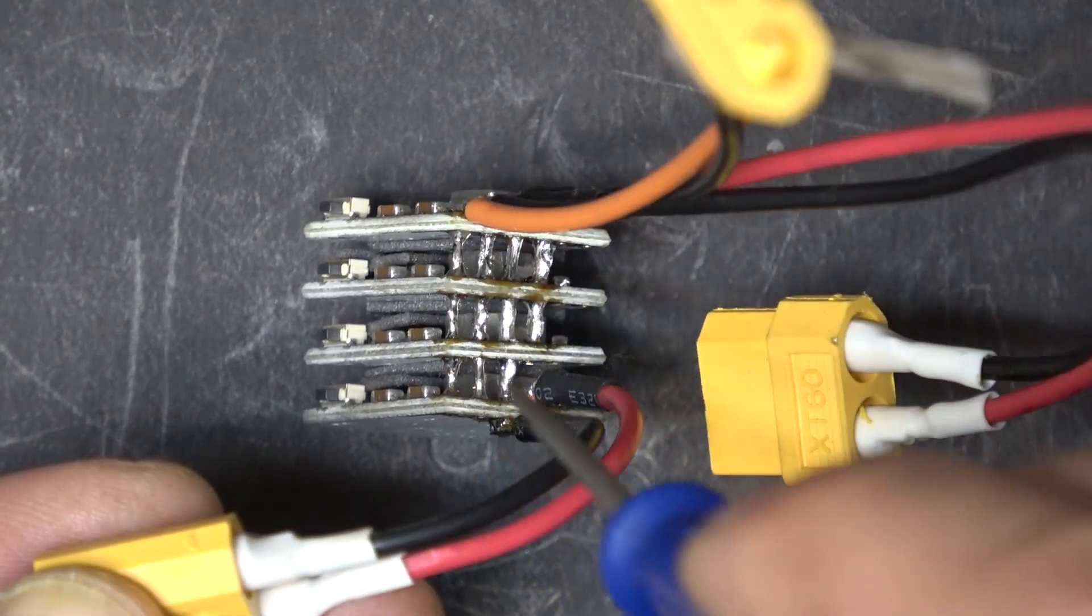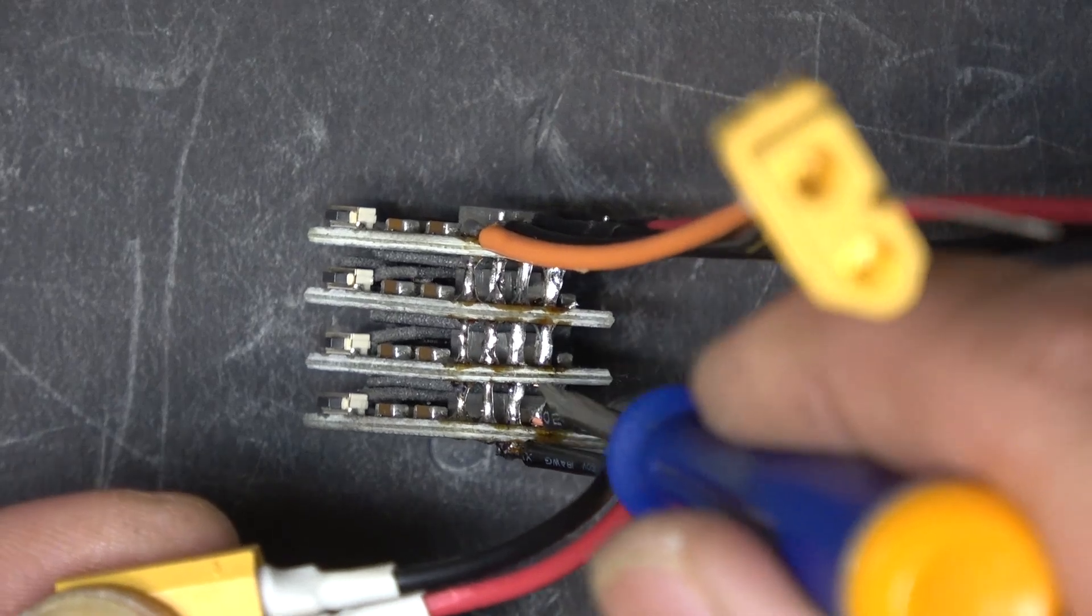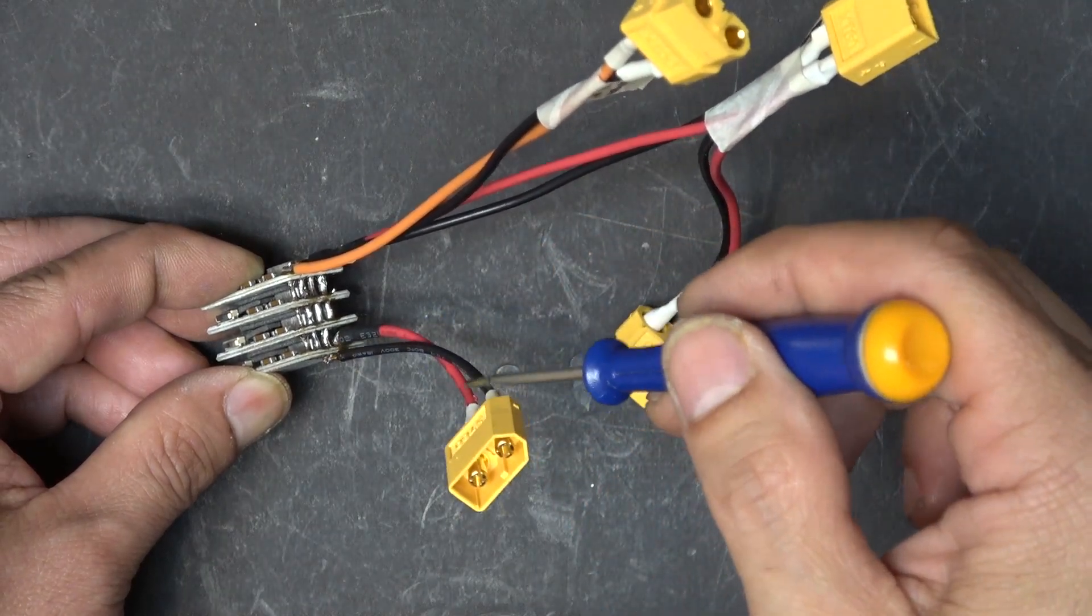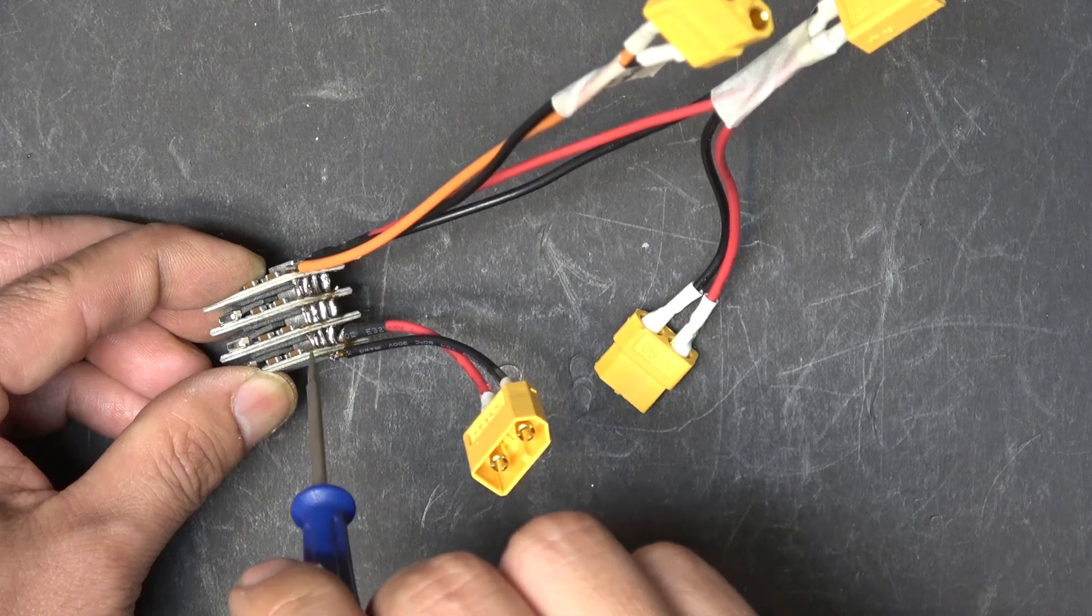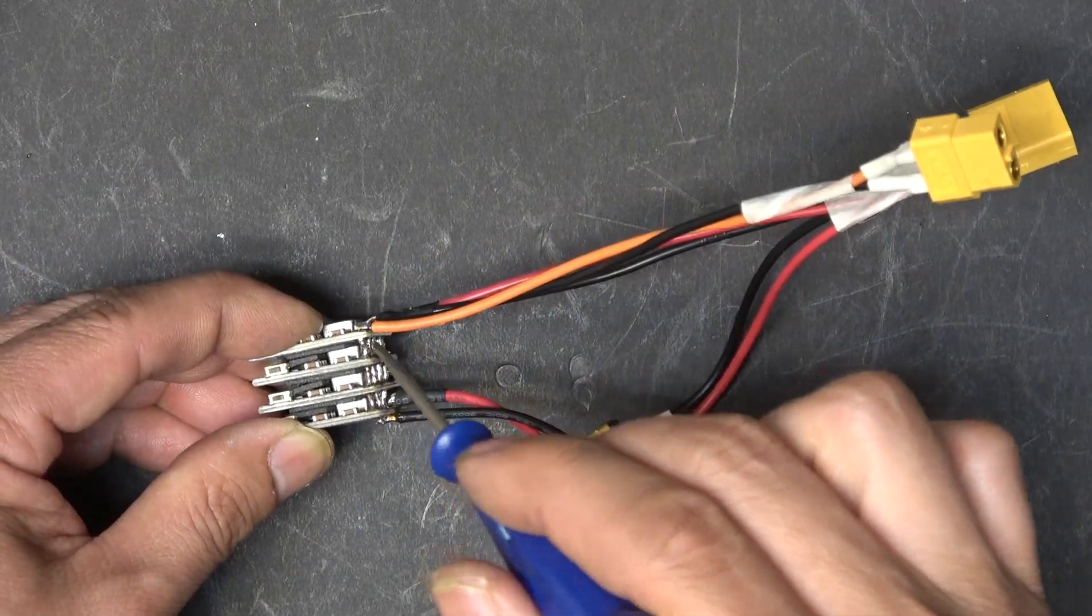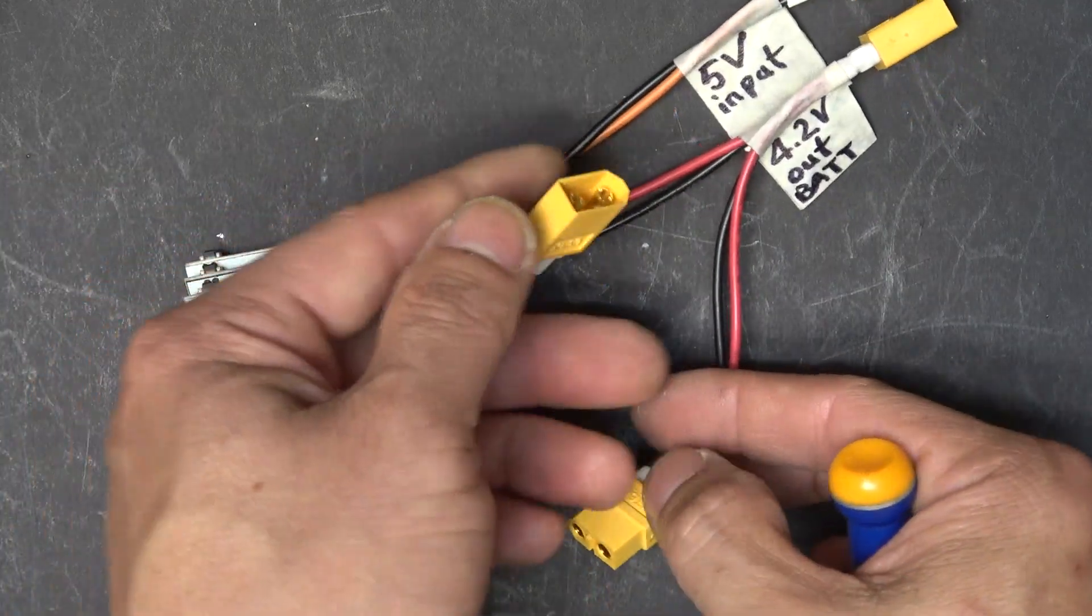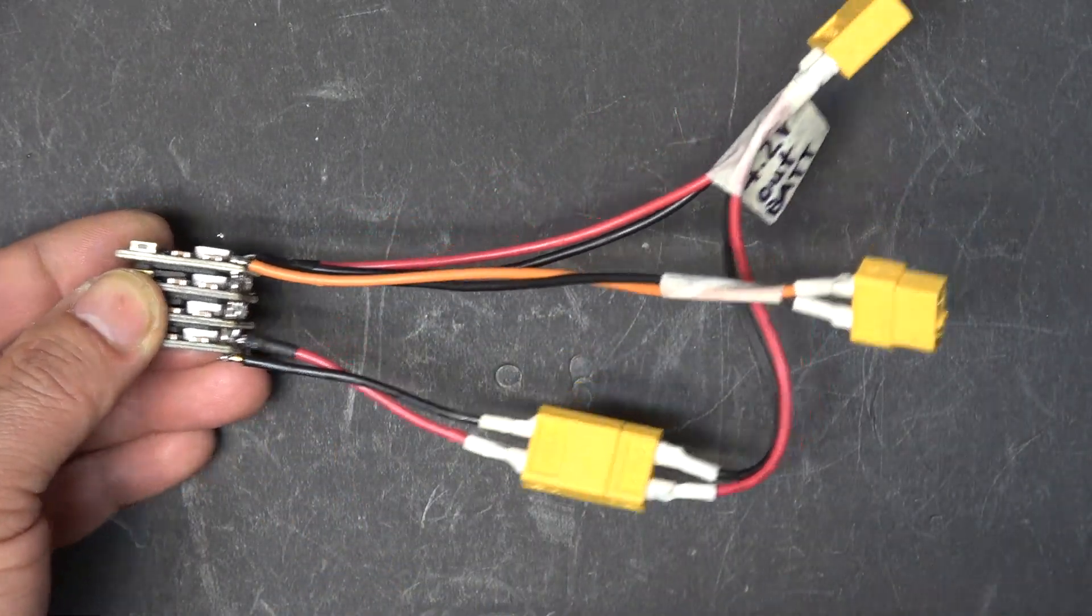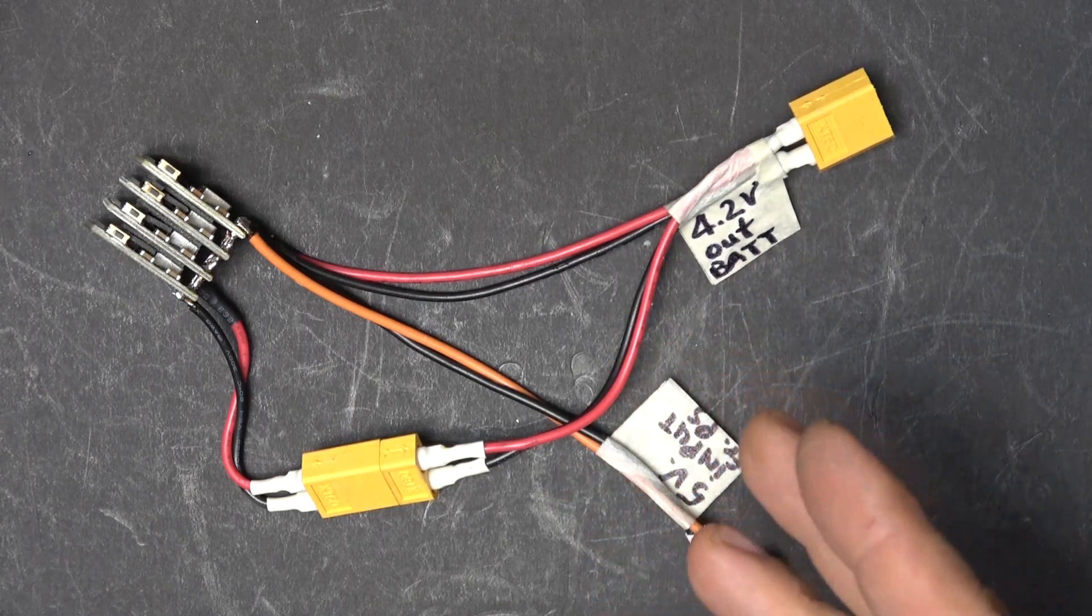I actually have everything connected together in parallel, except the last board, which has the positive output to battery disconnected from the rest of the boards. And this is the output wire from the last board that goes out to the battery, and it's separate from the first three boards. And that means I can have a 2 amp output just from the last board, or I can have 6 amp output going out to this connector here from the first three boards, or I can have a combined of all of the boards together for 8 amp output if I connect this together like that. Now everything is connected in parallel together, and the main output here should be 8 amps. And this gives me a lot of flexibility, because your charging rate depends a lot on the size of the battery.